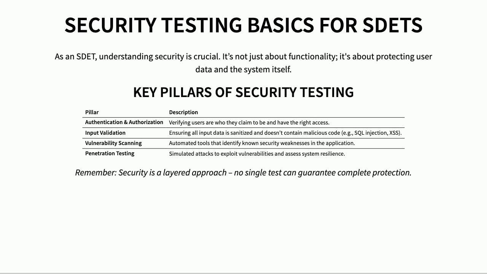Input validation, making sure all data coming into the application is clean and safe. Preventing things like SQL injection or cross-site scripting attacks. Vulnerability scanning, using tools to automatically find common weaknesses. And finally, penetration testing, which simulates real-world attacks to see how resilient our system actually is. Security isn't a one-and-done thing, it's always evolving, so continuous testing and vigilance are key.